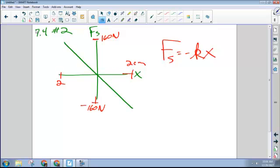So, let's pick this point. At that point, the force of the spring is negative 160 newtons. That's equal to negative k times x, which is 0.02 meters, right? 2 centimeters?